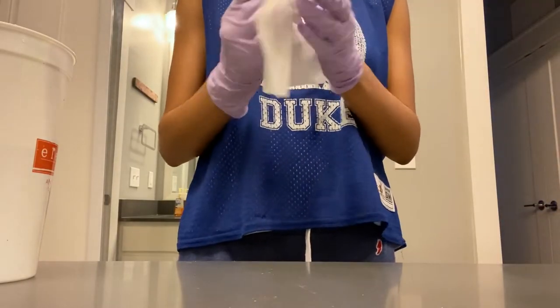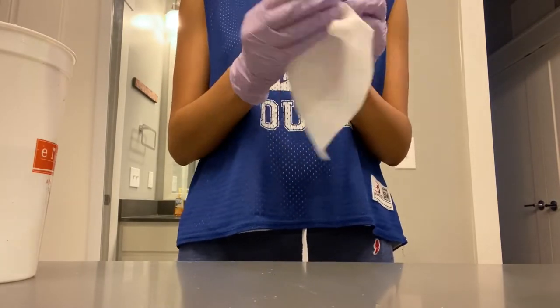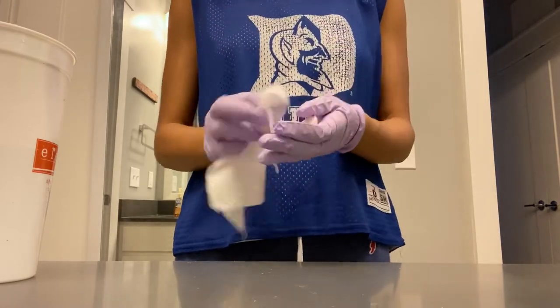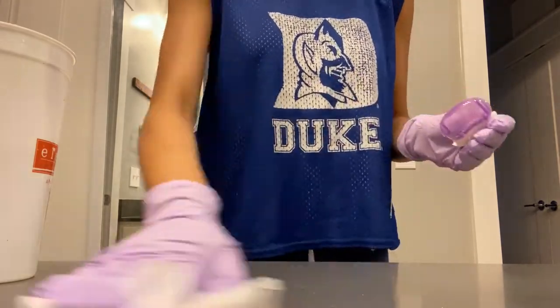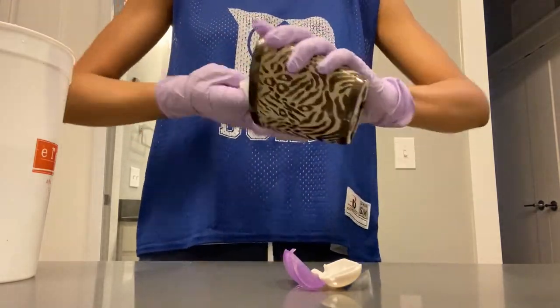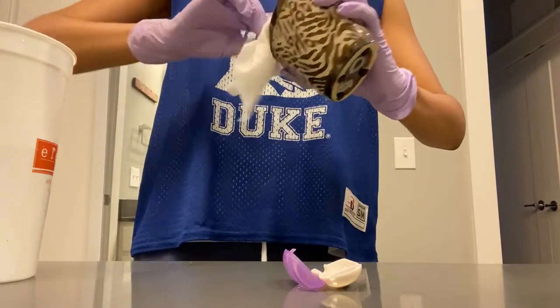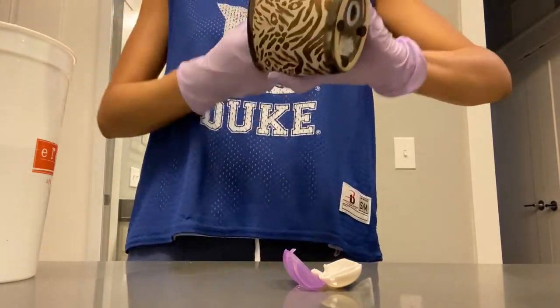Don't forget to clean your toothbrush cover also and your toothbrush holder. And of course, wash your hands before you touch your toothbrush and put on clean gloves if you're using gloves like me. And so you guys saw me wipe down my toothbrush cover. Sometimes I'll also put it in boiling water or hydrogen peroxide too.